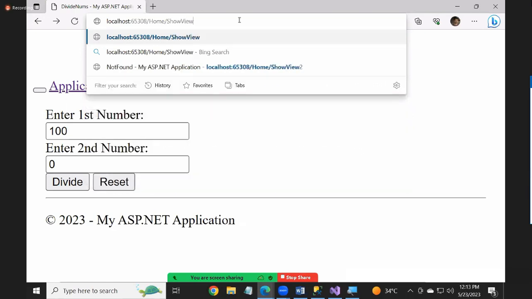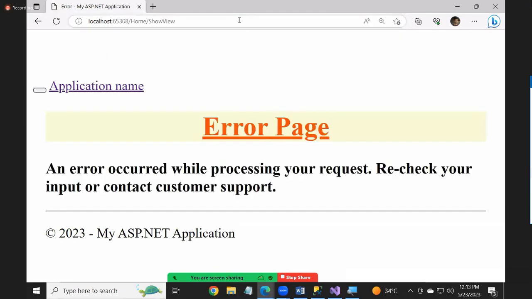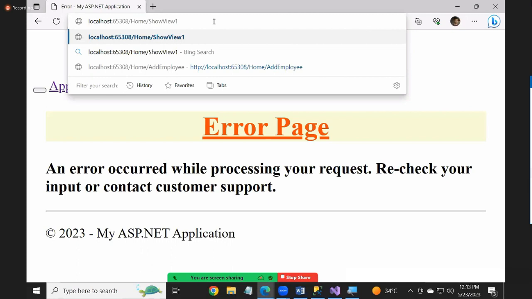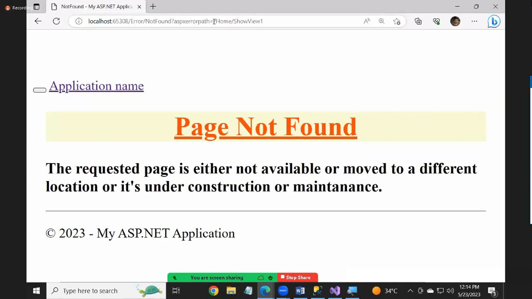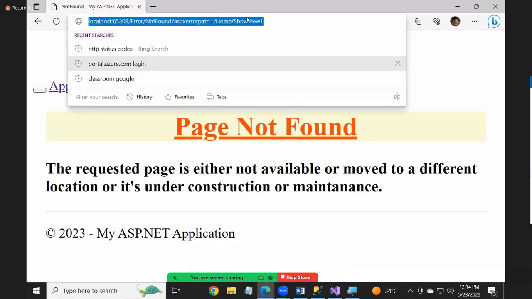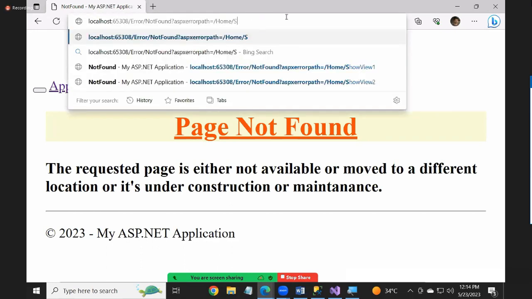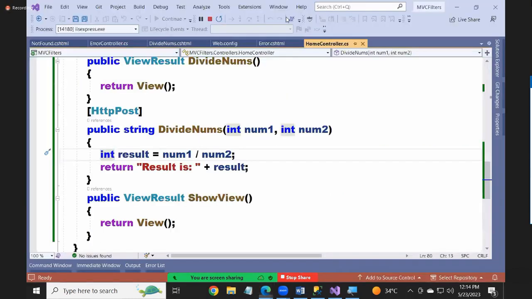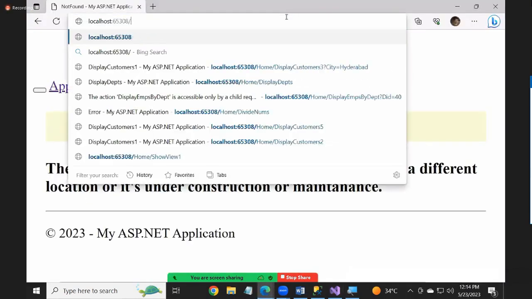Is the method existing or not? The view is not existing. Show view 1. The method itself is not existing. Understood me? Okay. I just wanted to call home.